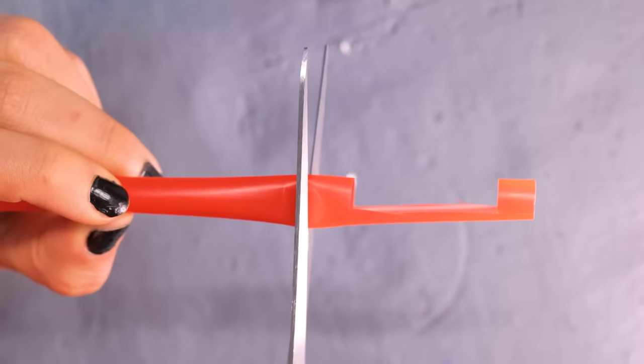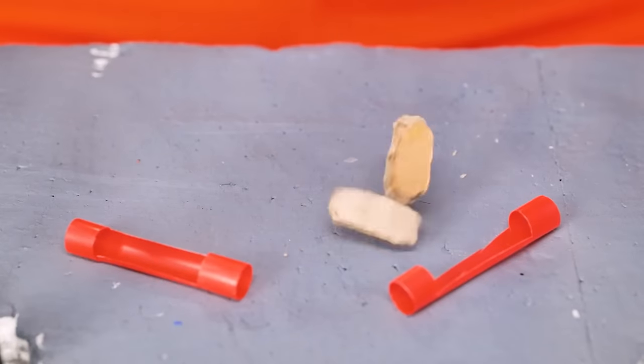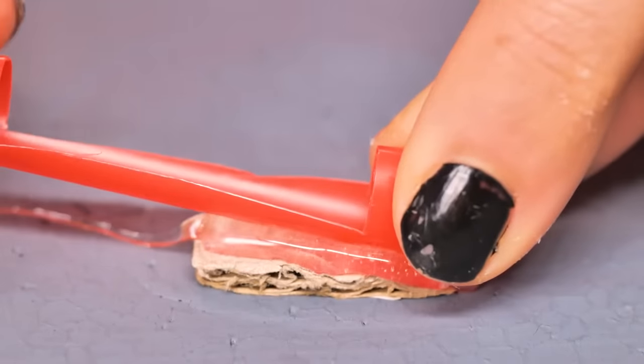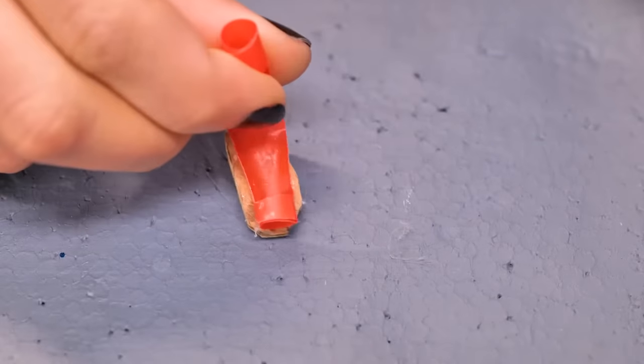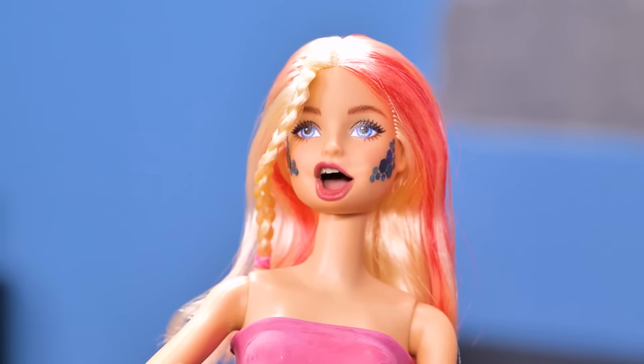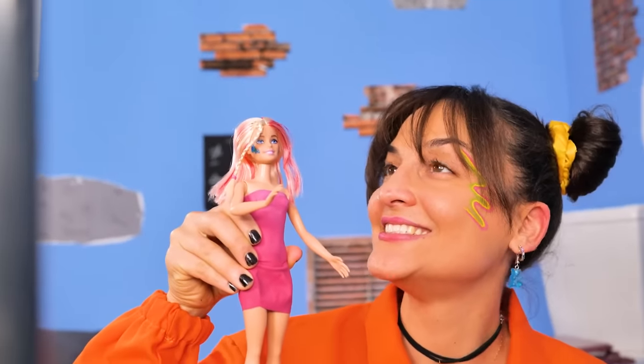Perfect. These are the soles. And glue. Gotcha. Nice and sticky, baby. It will hold this part perfectly. Check out this cute thing. They fit. Oh, wow. It's so comfy. And they're super stylish. Definitely.